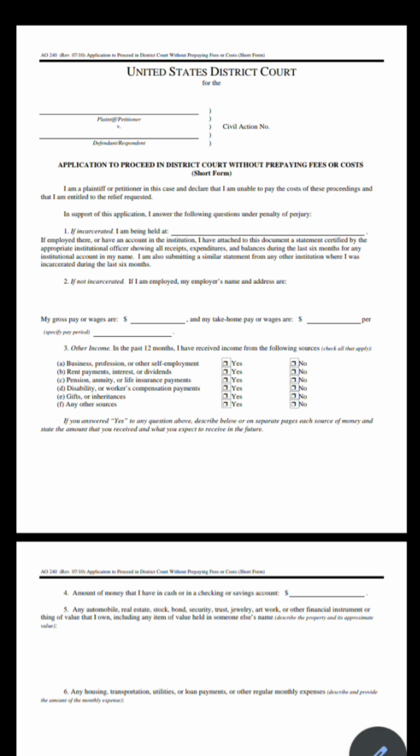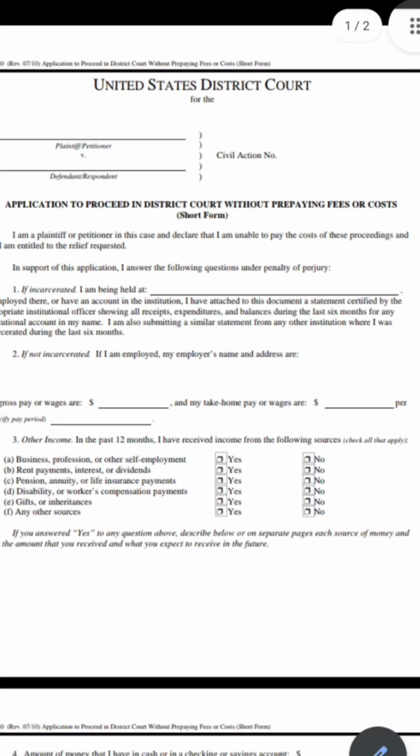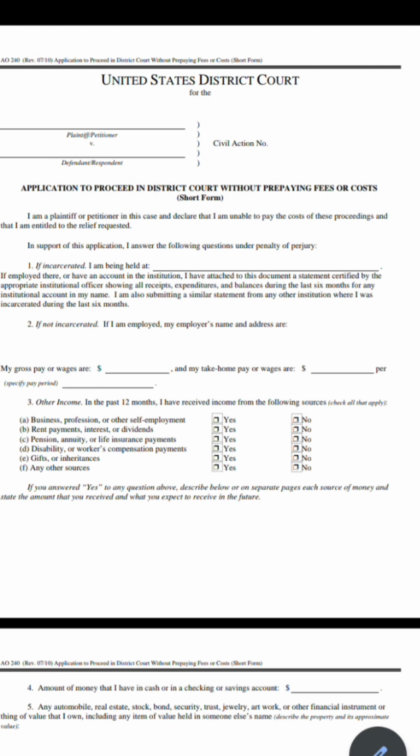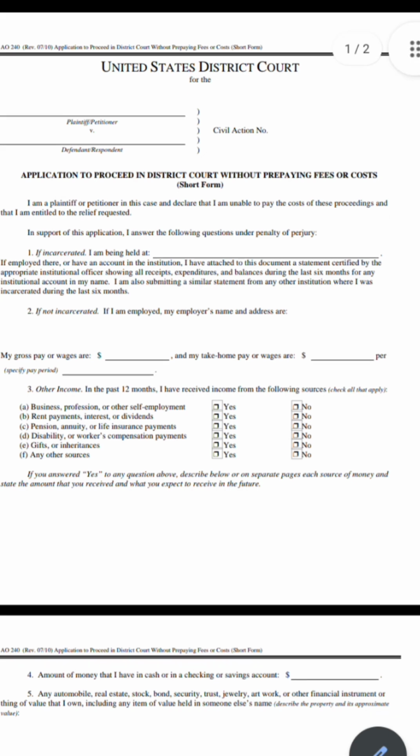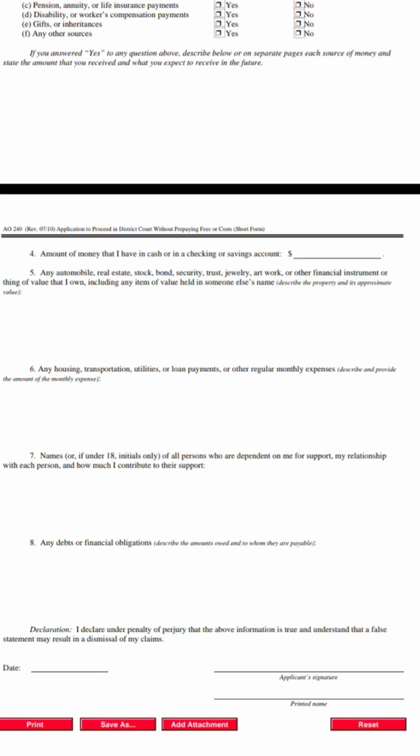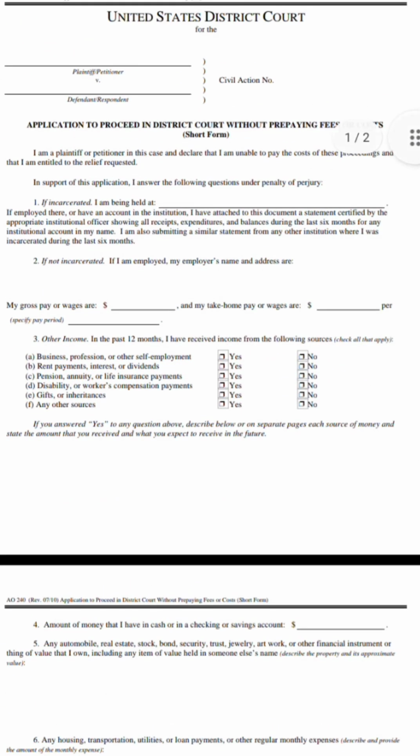you also want a fee waiver, okay? Now, there's two different types of fee waivers. You can do the short form or you can do the long form. This is the short form, excuse me. So I'm indigent personally. I don't have 400 and something dollars, because the reason you want to do your rules is because you want to know how much your filing fee is, okay? I don't have 400 and something dollars to put in these cases. I got 6 different cases I'm about to put all in at once. They all attacked me at once, and I'm about to put all my cases in at once, okay? So I'm indigent. I'm broke. So therefore, I would fill this form out, okay?